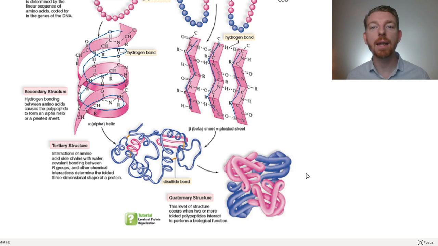And then finally, if that single protein also interacts with other proteins to make the overall functional group, I shouldn't say functional group, that's going to get confusing, but the overall machine, let's say, that would be the quaternary structure. So the fourth order of structure of these proteins. Something like what's shown here might be a hemoglobin. So these would each have, say, 4 heme groups, one in each of them, making the entire protein that's going to carry the oxygen on the red blood cells throughout the body.